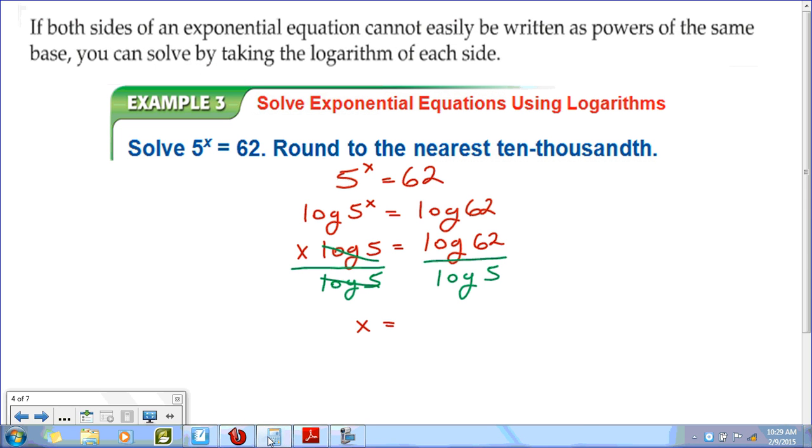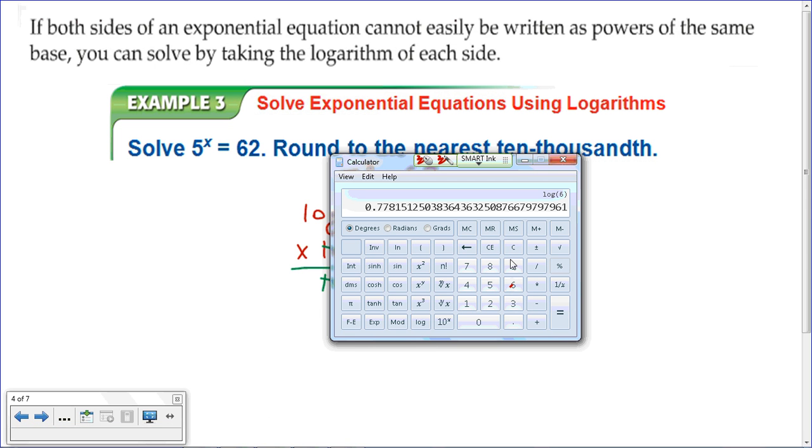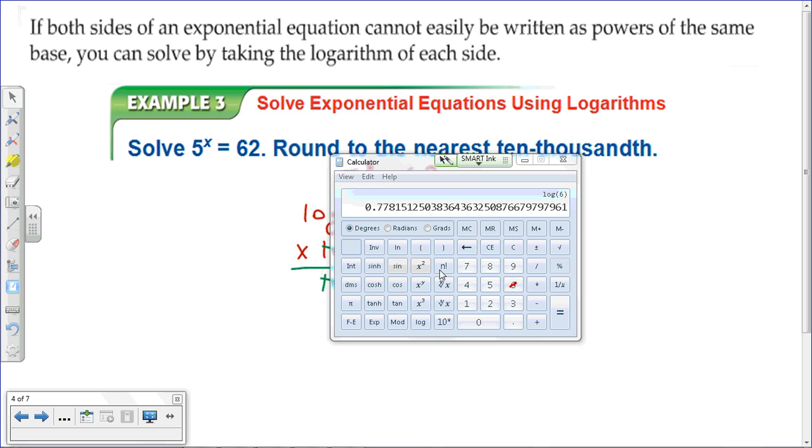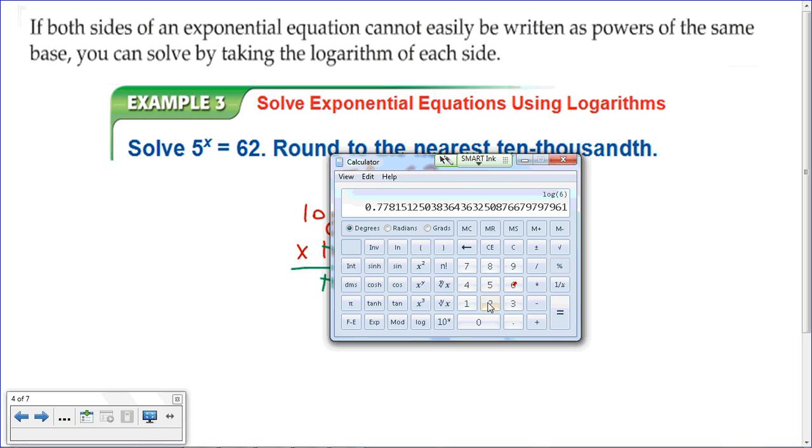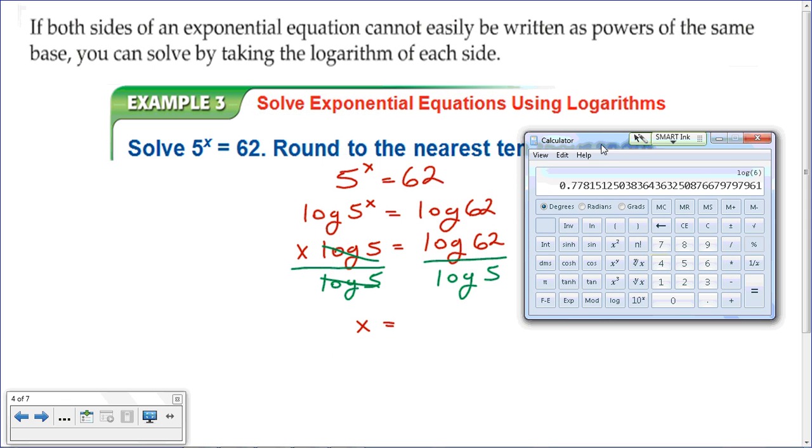So we'll pull out the calculator. Right tool here. All right, no, that's not working. Give me 1 second here. There we go. This should do the trick. I'll get rid of that mess I put on there. Okay, so now we're going to do log 62 divided by log 5. Remember, these are a little bit older fashioned. You got to put in the number first, then the log button, and push enter. I get this answer right there.